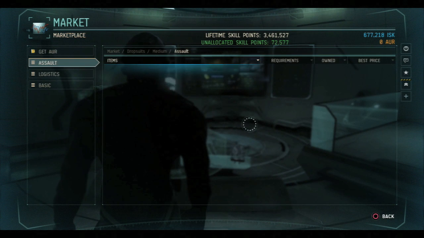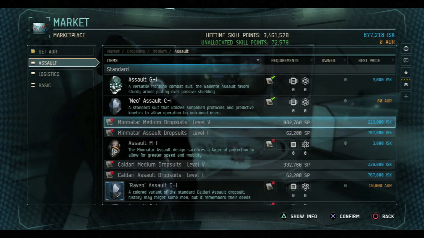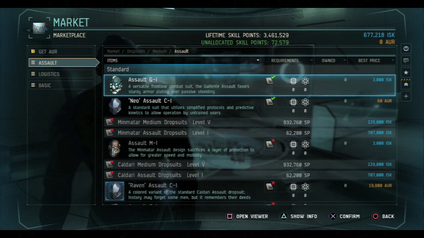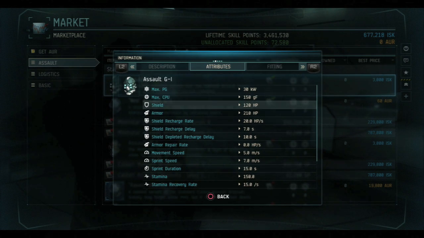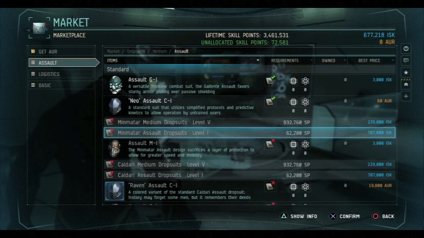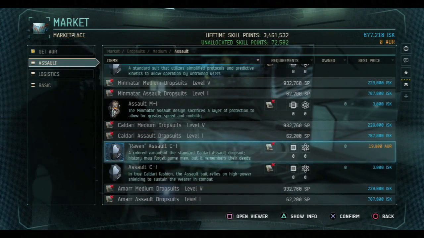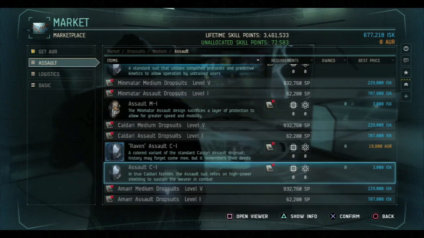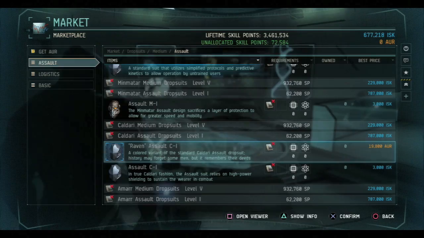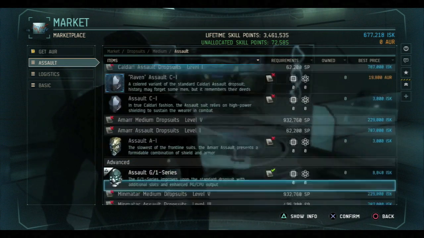And here you have your assault ones, which I can buy, which I'm going to, if I upgraded my operation. But for example here, you'd see its attributes and what it can give me. So it's essentially what I'm wearing right now, but you can upgrade these all as you go along. These are essentially the same, virtually identical. The difference being that one there's bought with actual money and this one's bought with in-game currency.